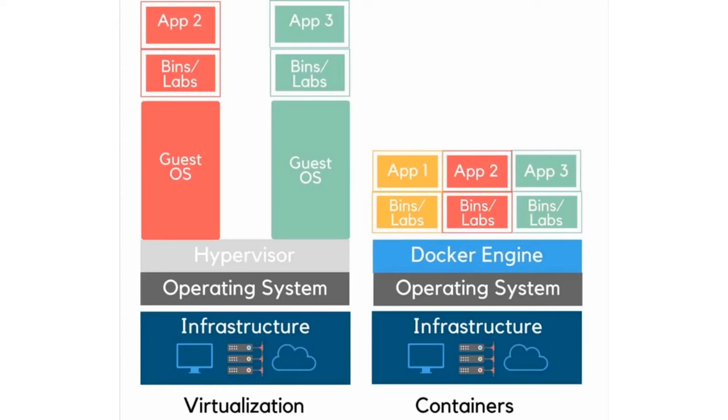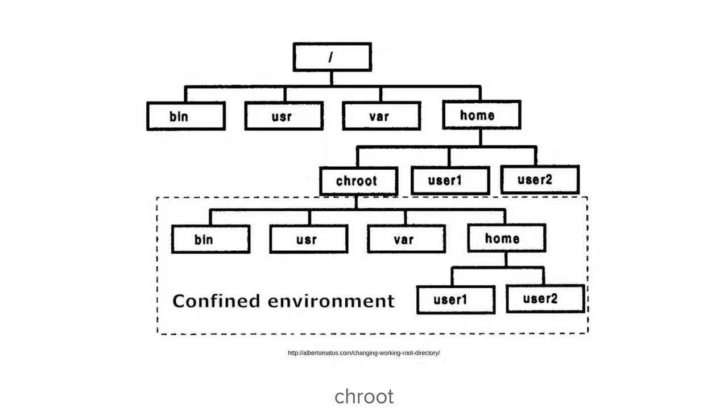But with Docker, you have one machine that has one operating system, and then you can have separate containers. In the same way that a virtual machine separates the hard drives of these machines, what Docker does is it separates the root file systems, but they all run on the same operating system, instead of having to create an entirely new operating system for each separate service or machine that you're creating. And if anyone's familiar with chroot on systems like Debian, this is a good analogy for that. You essentially have a separate root directory within your own root directory.